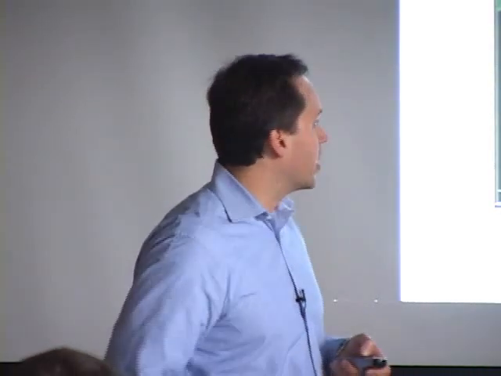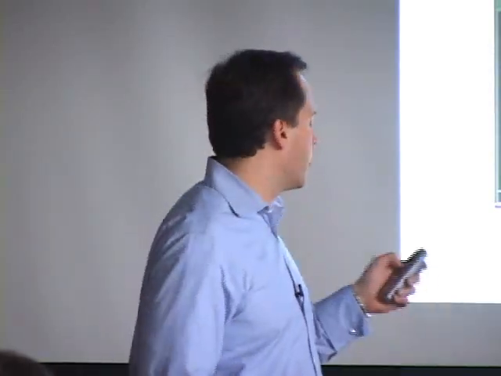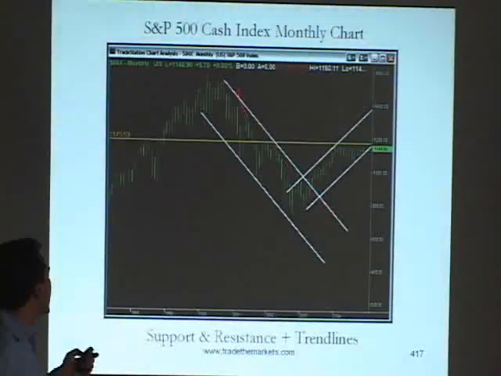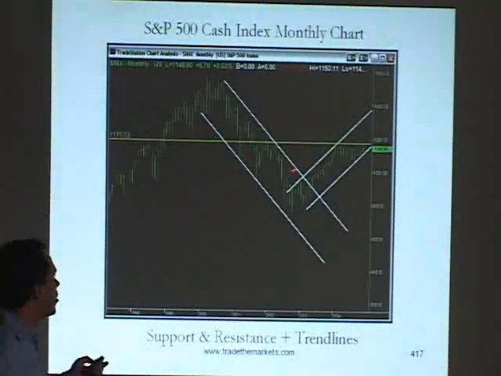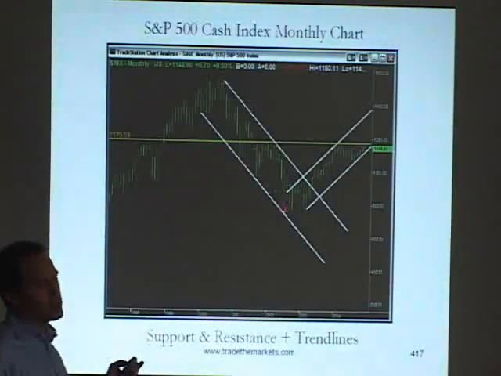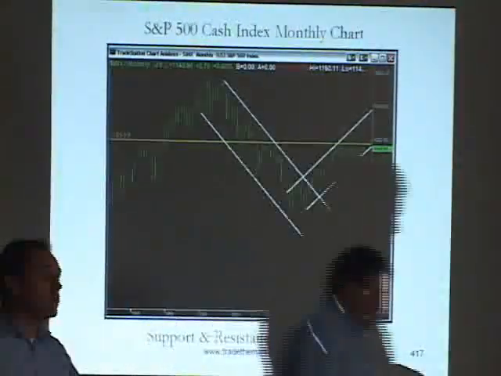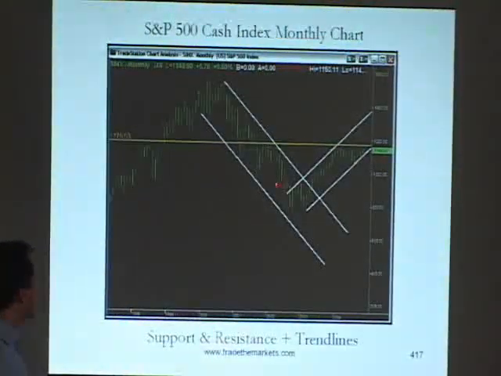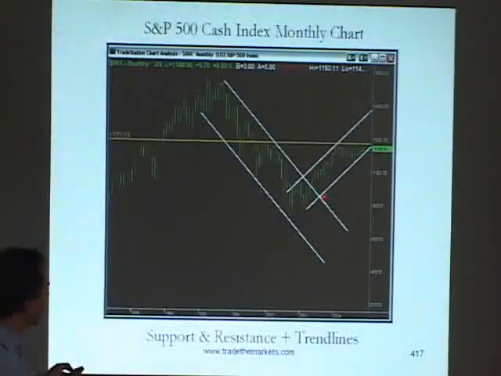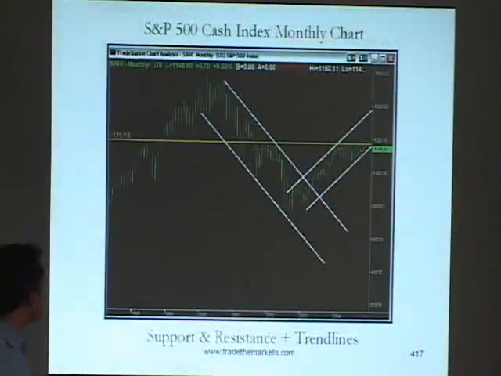The other thing is just very simple stuff. These trend lines are hugely powerful on the monthly and weekly and daily charts, not only in futures, but especially in Forex. Forex is the most technical market out there because you don't have other internal indicators that you can use, and everybody's using trend lines and things like that. So I just want to know, are we in an uptrend? Are we in a downtrend? And where are these levels?